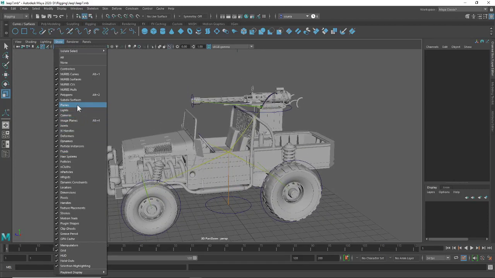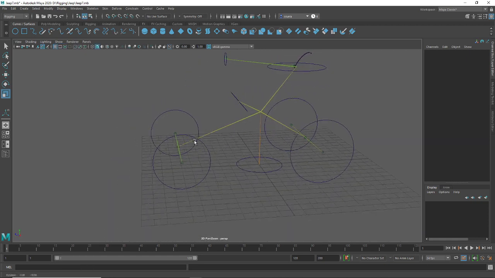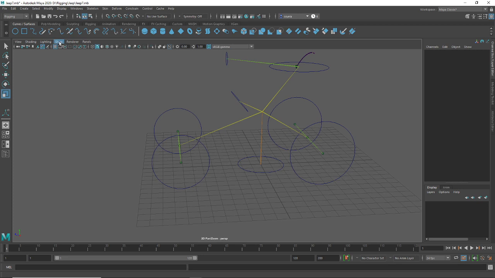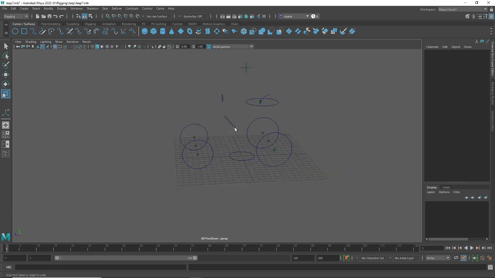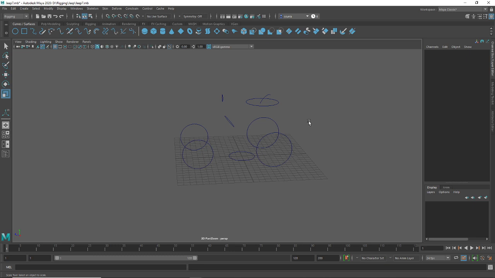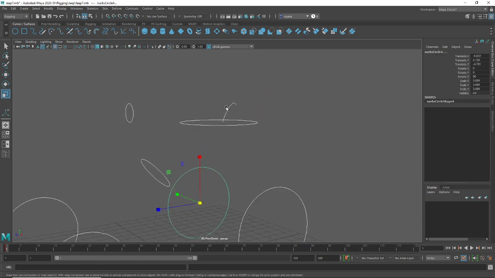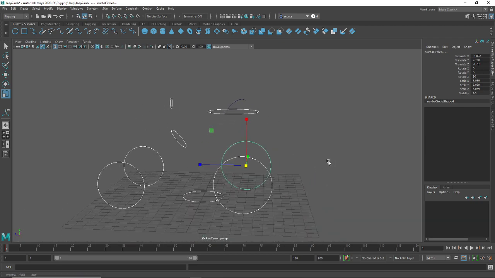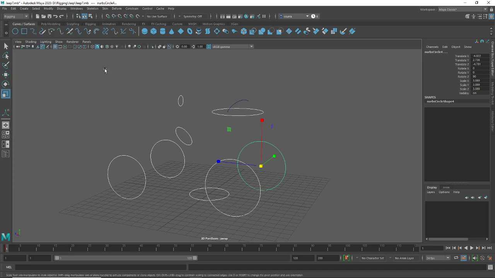Show polygons. And first of all, we'll show our joints, hide our joints. Gosh, let's just try to hide everything. Show none, show NURBS curves. So we're going to select all these. Now, be very careful here. Hold Control and deselect the minigun NURBS curve. Okay, and we're going to go Edit, Delete by Type, History.